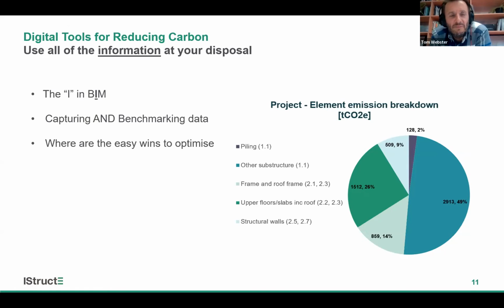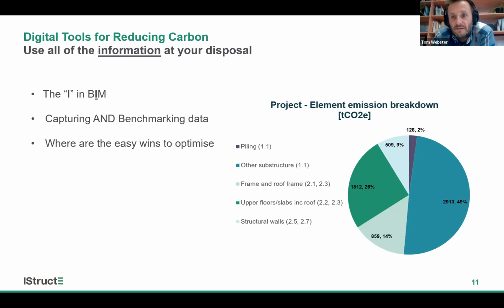So BIM, I'm not a massive fan of BIM, if I'm honest, but I've used this terminology in here, which is really about information. We need information to make our designs low carbon, and that's why we're here talking at these conferences. But we should also be taking this back to our own practices, looking at our back catalogue of projects and really understanding where the wins are. Shrinking all of your columns by 10 mil on all faces doesn't actually give you a huge carbon saving because it's not a huge volume. But potentially taking 25 mil off all of your slabs does.